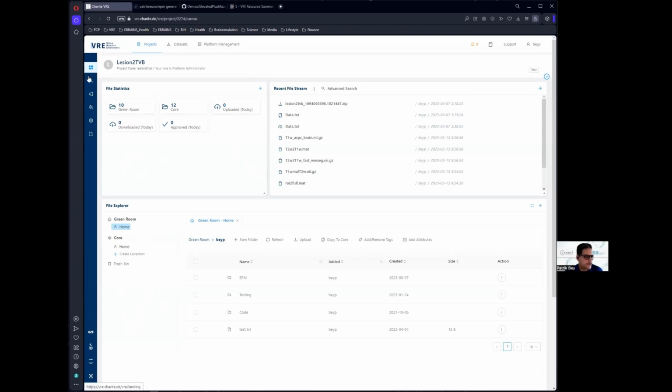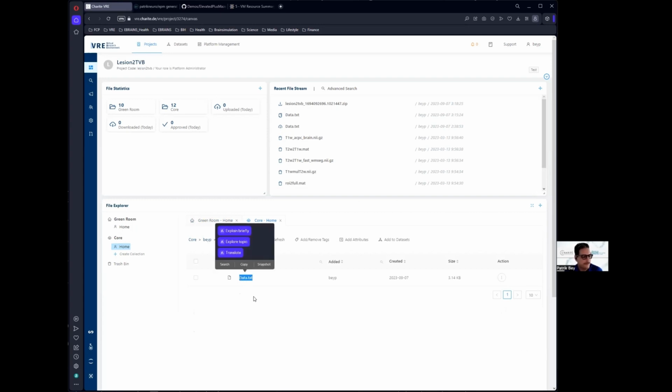We're here in the canvas overview, as Misha showed. I'm in the green room. I have some data that I uploaded here called EPM. I already also copied this into the core, so it's already there as well. It's just some fake test data.